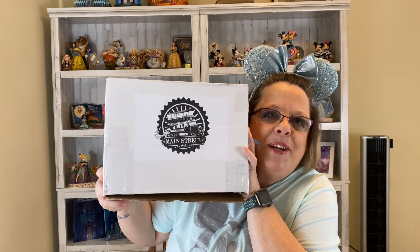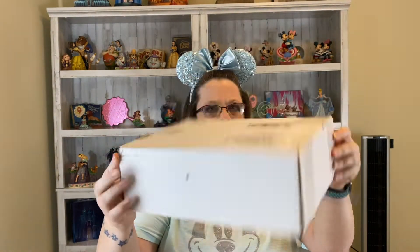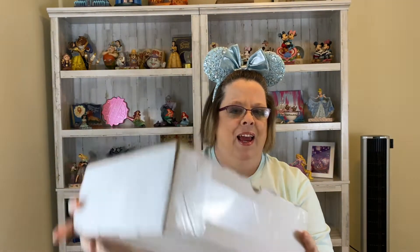So what are we doing today? It's the Main Street Mail Day. I have to be perfectly frank with you guys — I get the Castle Correspondence Box, which is valued at $100. And this is it. When I looked at it, I thought, oh Lord, have mercy. $100 in this box?